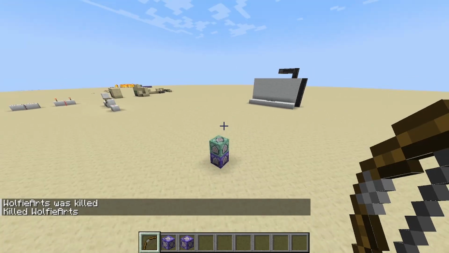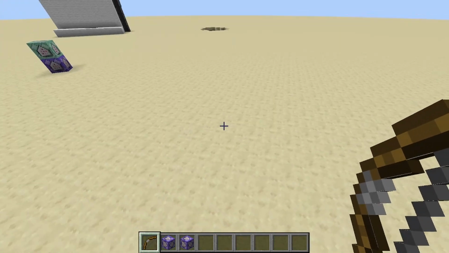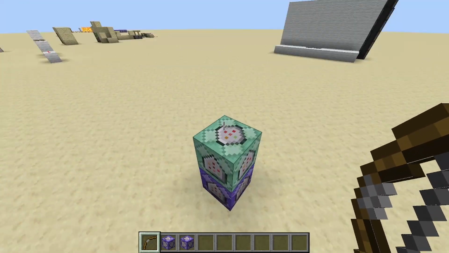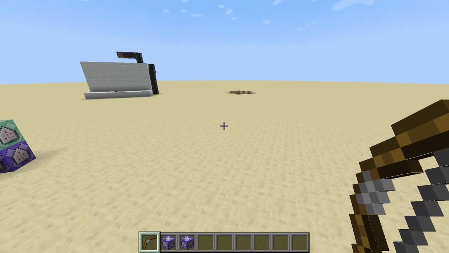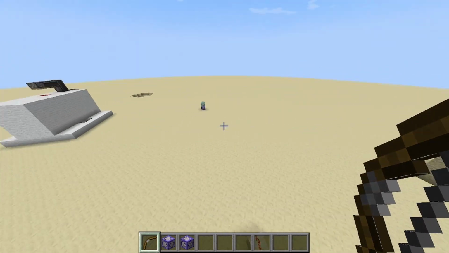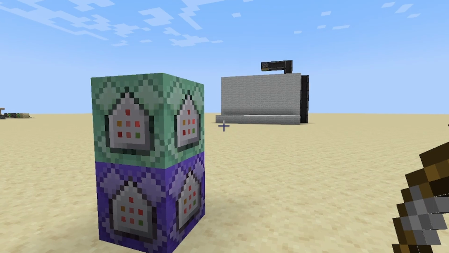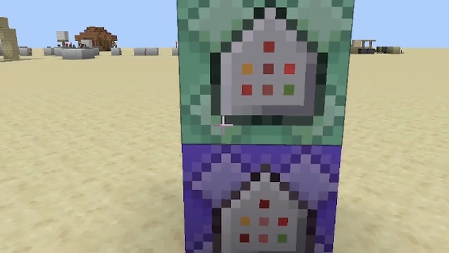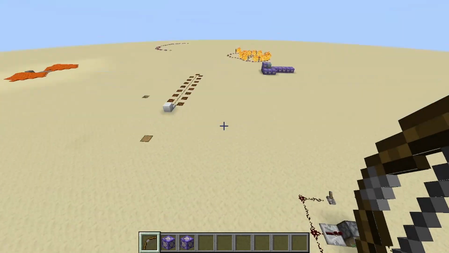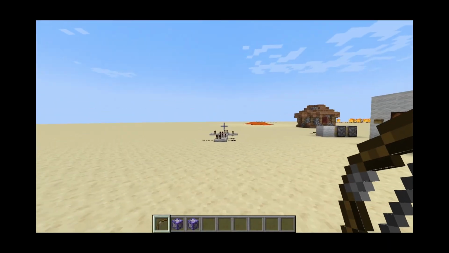But the point I was trying to get to is that if the command block is in a chunk that is not loaded, then it will not work. Which is the other problem that the data pack fixes. So now, enough of all of that, let's get down to business.